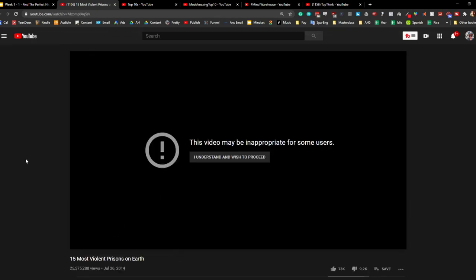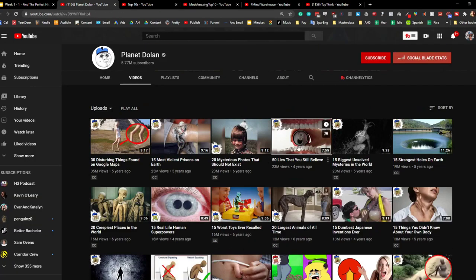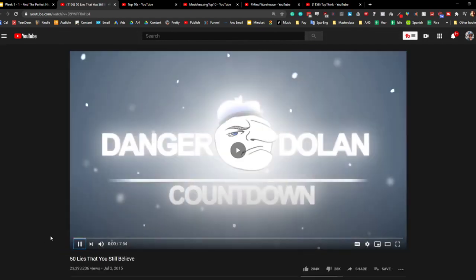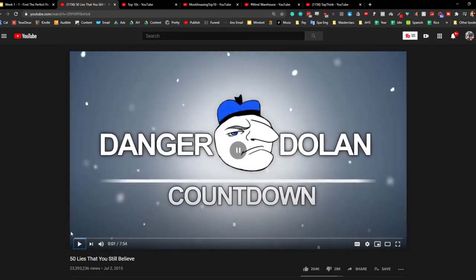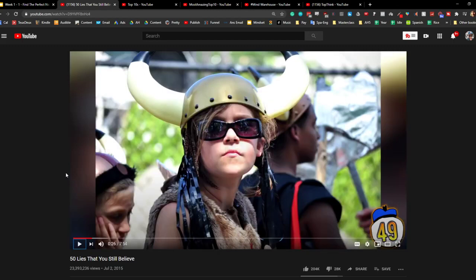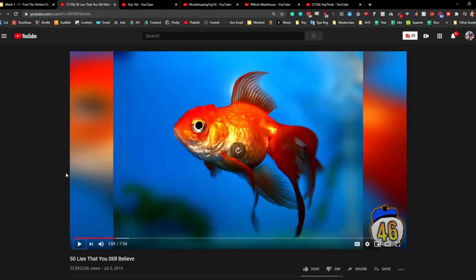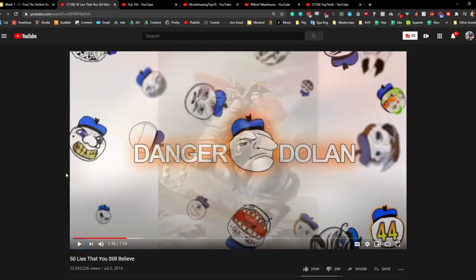So if we go here, oh, violent prison on earth, maybe not that one. I'm going to just show you an example of how easy it is to make. So he has this super, and it's called Danger Dolan because most of it was scary in the past, but you can see that it's literally just images that he's clipped together, and just look at how easy this is to make.